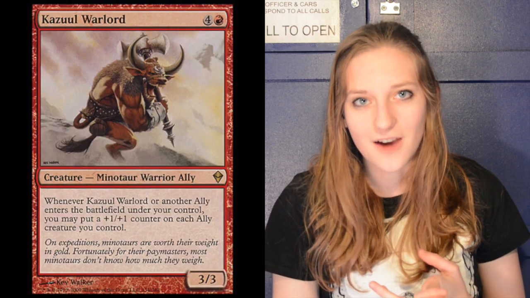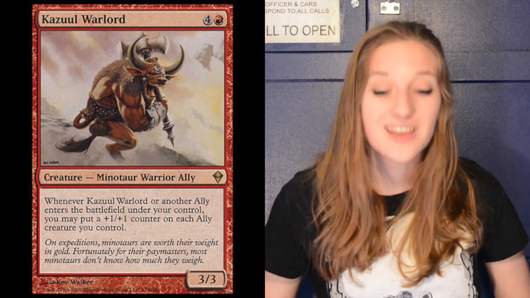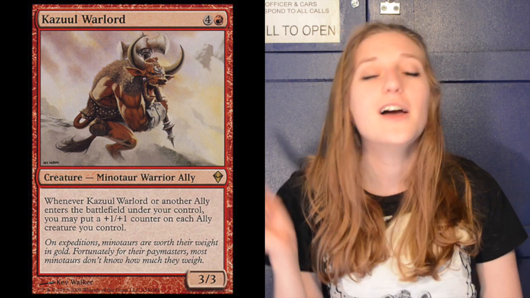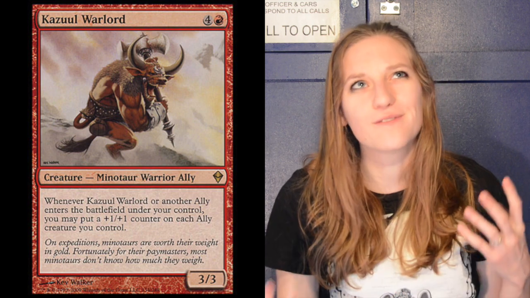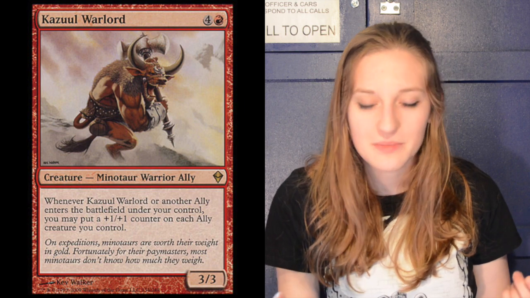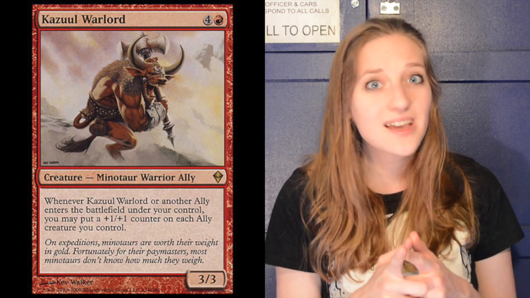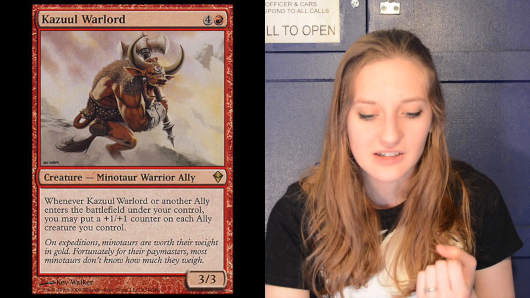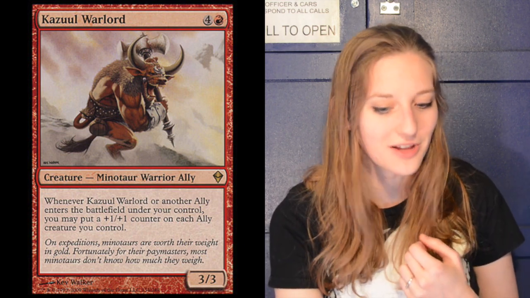Alright, 2 copies of a 5 mana creature, 4 colorless and a red for Kazul Warlord. He's a human. No, he's not a human. I was going to say, that does not look like a human at all. He's a Minotaur warrior ally. He's a 3/3 for 5 mana. Yeah, I know. But whenever another ally or him enters the battlefield, you get to put +1/+1 counters on each ally you control. Not just him. Everyone. Ugh. That's my evil laugh, in case you haven't figured that out. This is going to be so much fun to play.